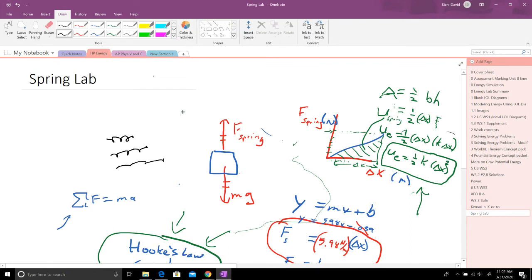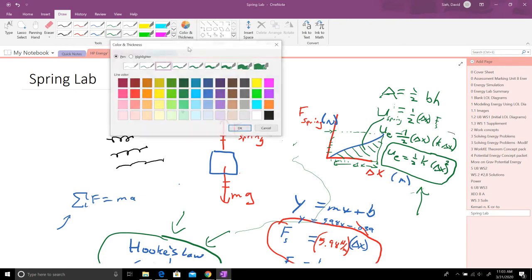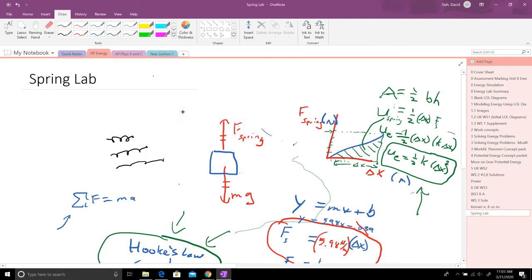And so this force graph, instead of being this nice linear graph, at a certain point, isn't it true that the force of the spring would suddenly get bigger, bigger, bigger, bigger, as you start not just undoing the coil, but actually stretching the metal of the spring? Wouldn't this kind of zoom up like that?